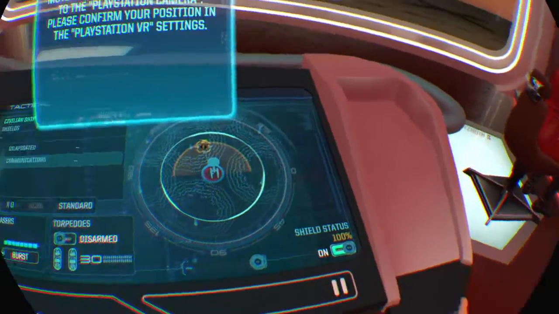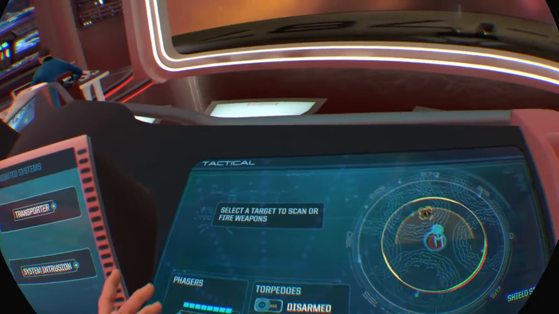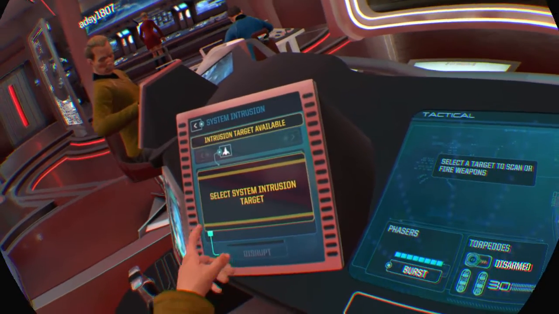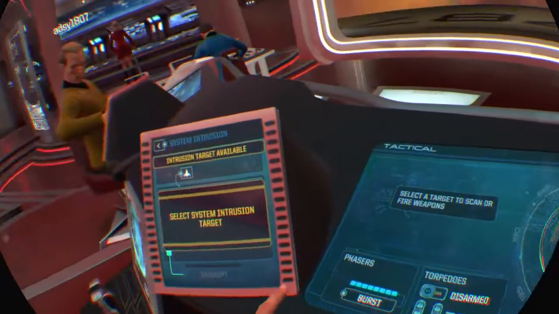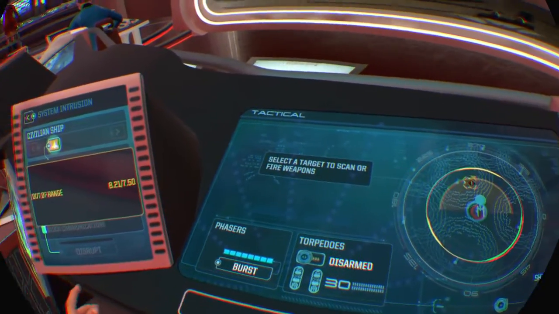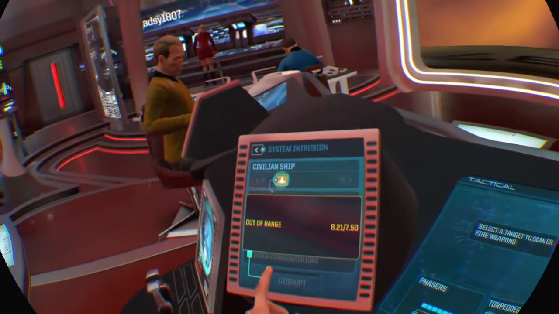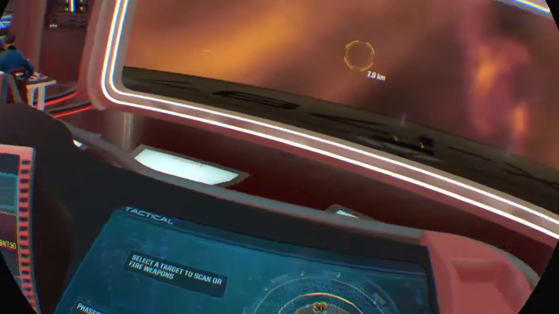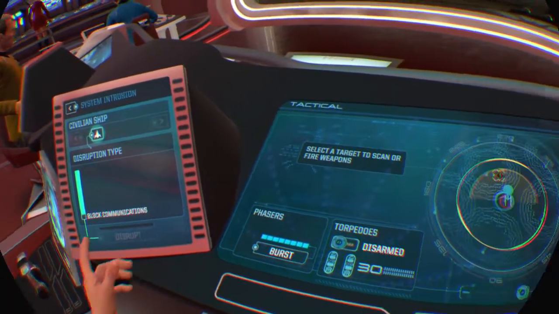Ooh, what have we got to do? Disrupt the vessel's comms. Select target, scanner fire, weapons, system intrusion, anything on there? The comms we want to disable. Alrighty. Alright, let's try target. I've got out of range. 7.5 in range, so I need to move a bit closer. Yeah, moving in. I'm in range now.